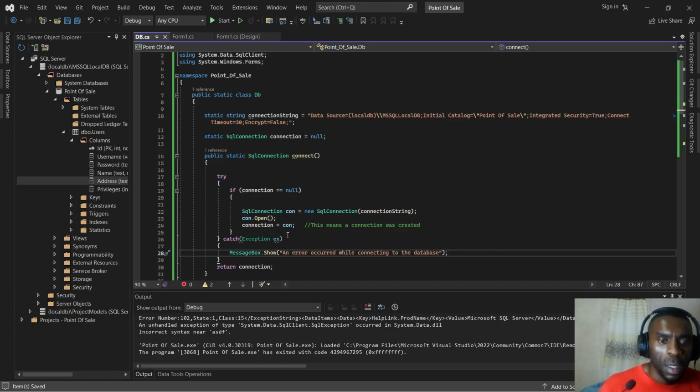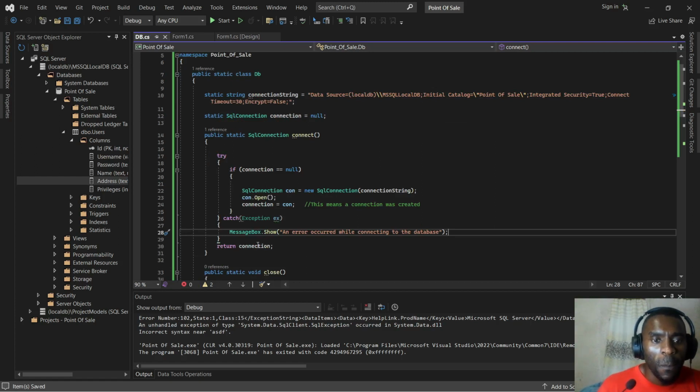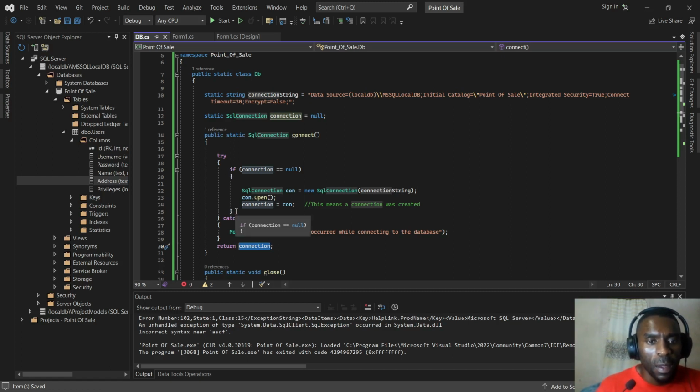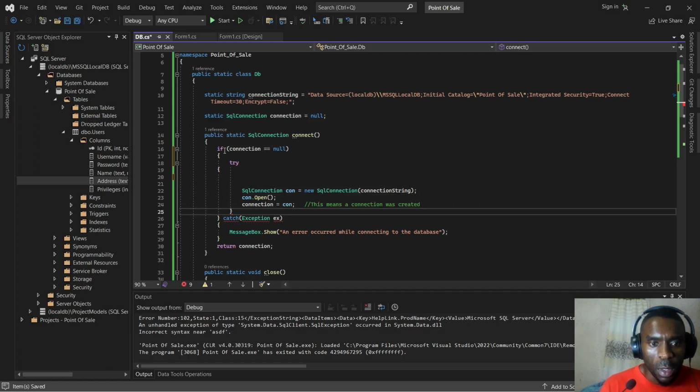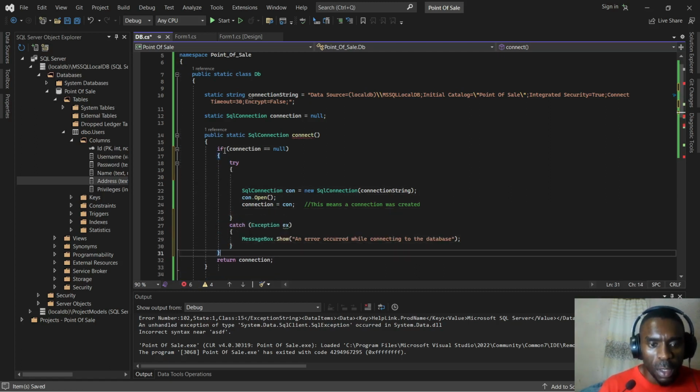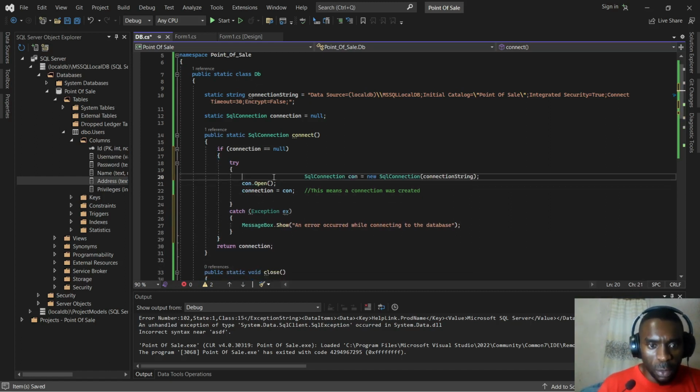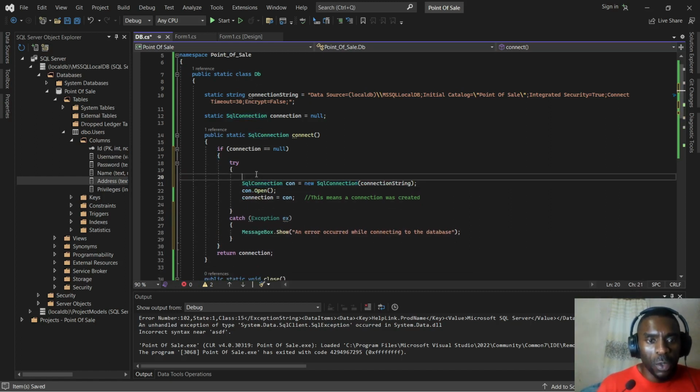So at least this one is handled properly here. And also, I think this can go outside of the try block, because this condition determines if we are going to try to connect in the first place. So this should make more sense.